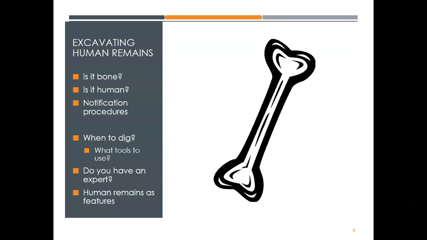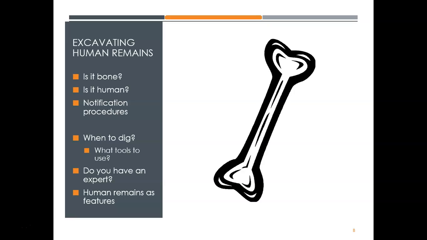In cases where we are able to excavate human remains, we have to step back a few steps and think about some other factors that we have to consider. First and foremost, one of the challenges we have with identifying skeletal remains in general is just identifying whether or not they are bone. In many burial environments, bone can replicate other materials, including stone and wood and other organics.